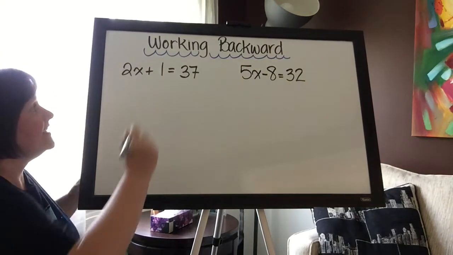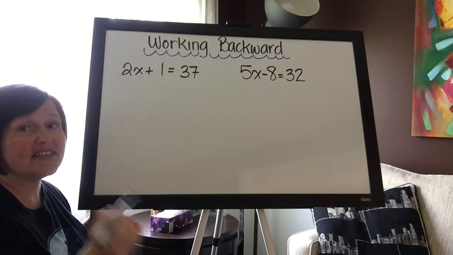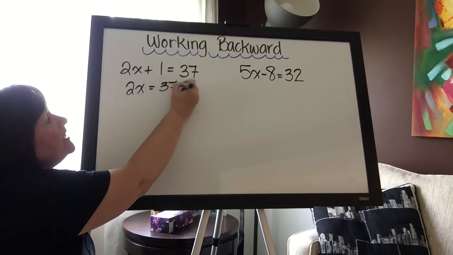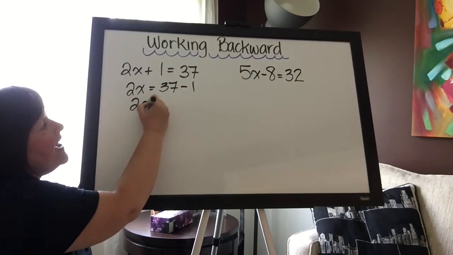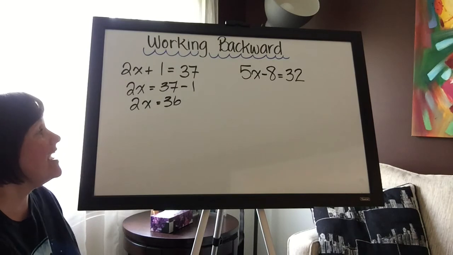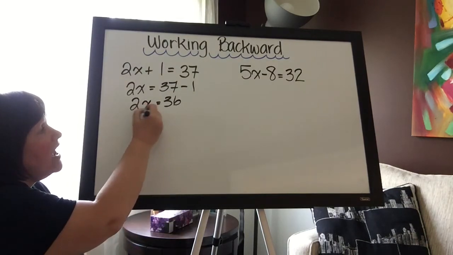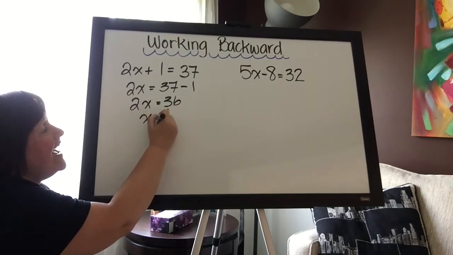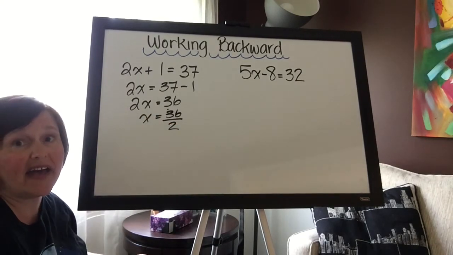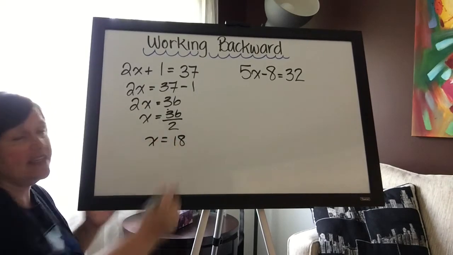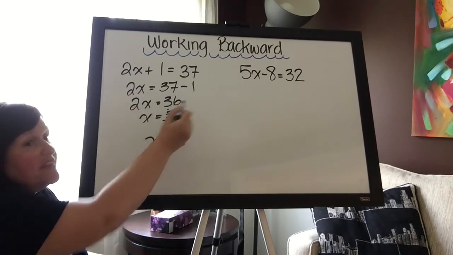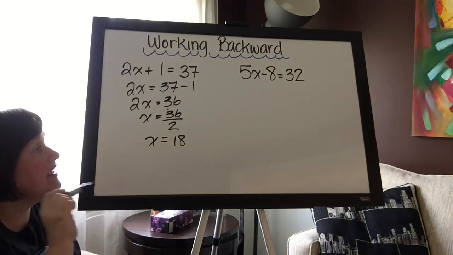So imagine for a second that I would like to get rid of this plus 1. This means that I have to do negative 1. So that would be 2x equals 37 minus 1. This means that 2x equals 36. Are you with me so far? I hope so. Now I've got 2 times x. Well, this 2 times I can take over to the other side. So I can say x equals 36 divided by 2. Over here it was multiply. Over here it can become divide. Therefore I know x equals 18. This is solving by working backwards. Just remember, by taking something to the other side of the equal sign, you are always doing its opposite.